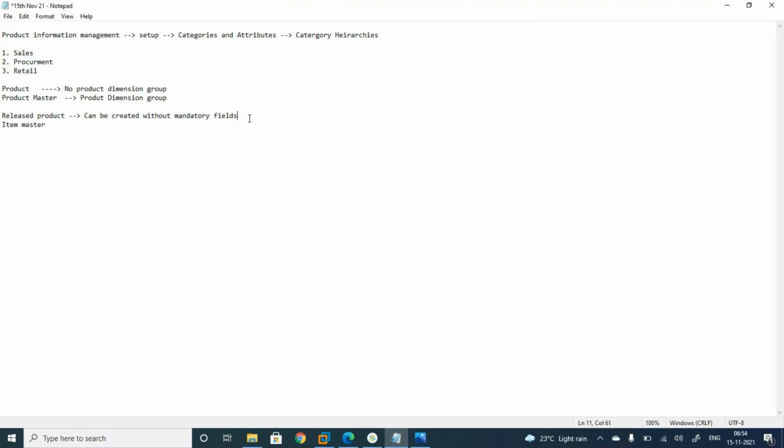Once it is mapped with the required fields, the released product will become item master. Initially it will be created and you need to map the mandatory required fields to become item master, item number or item master.